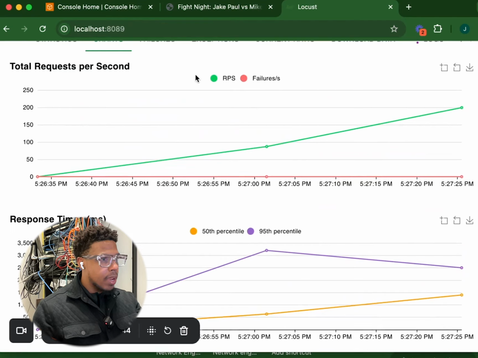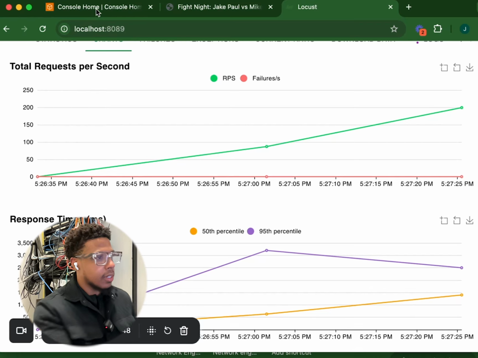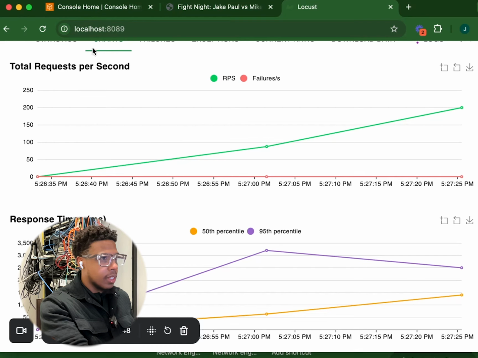So now we're going to go to CloudWatch. Now we're getting a little bit of stress on the system. It's getting a little slow.